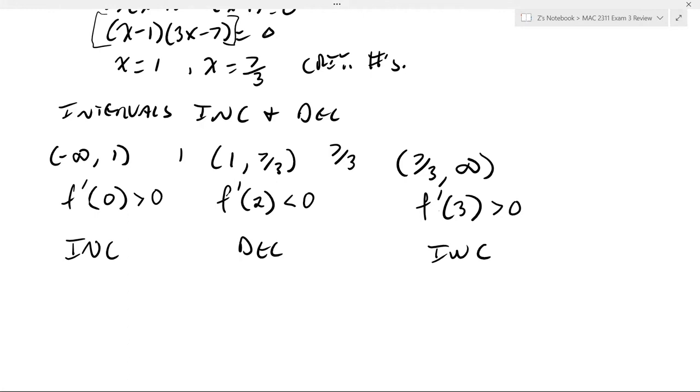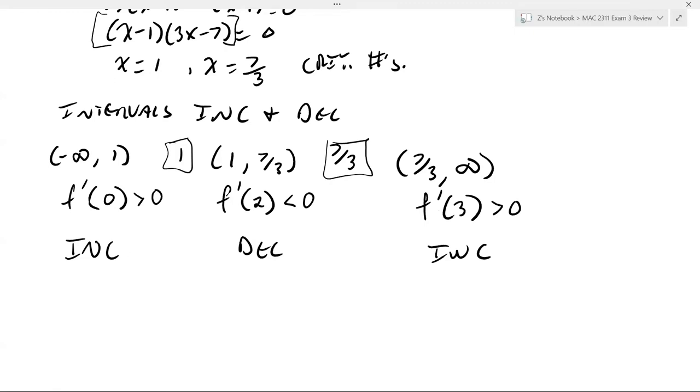The next thing you're going to be asked is to identify all relative extrema, and finding the critical numbers and evaluating the intervals where they're changing and where they're increasing and decreasing is, in effect, the first derivative test. And so you only have one thing left to do. You have your critical numbers. That's where we have possible extrema, minima or maxima, and we just have to know what's happening to the left and the right of them.